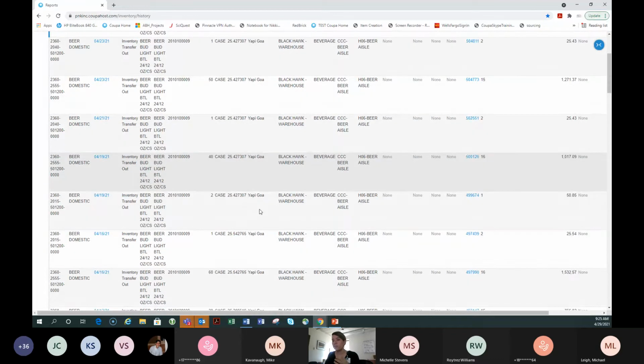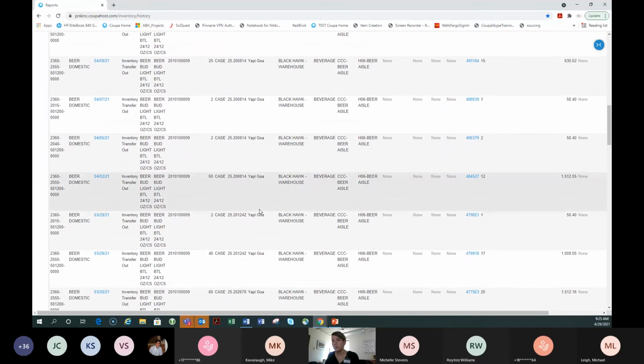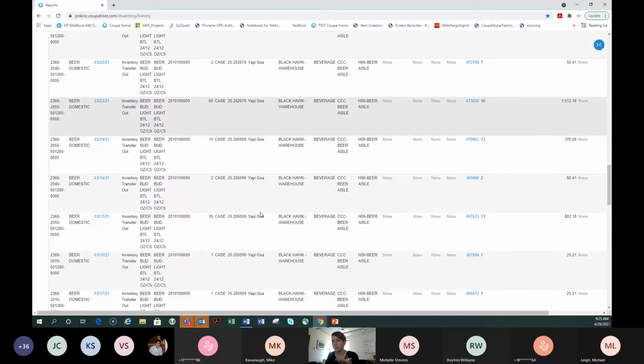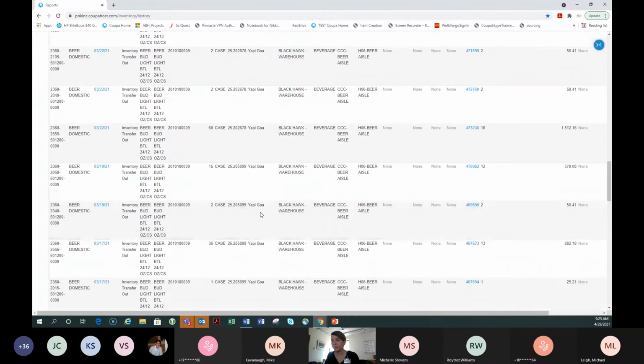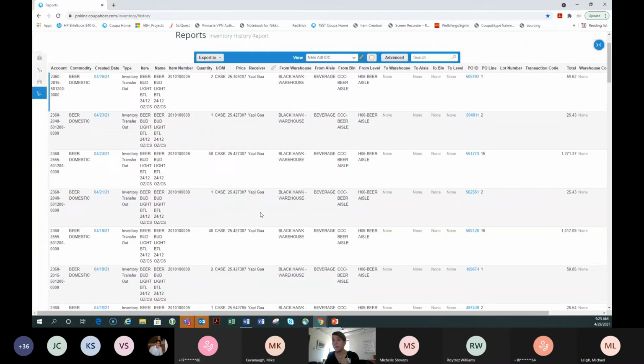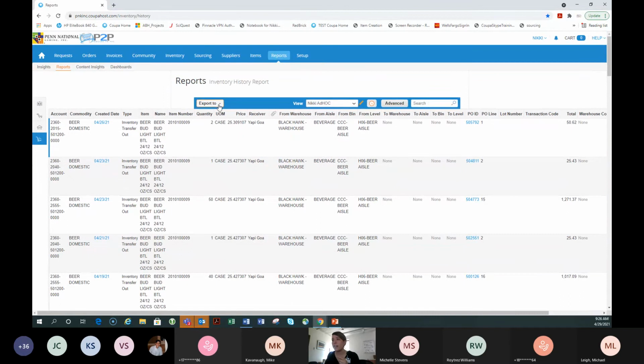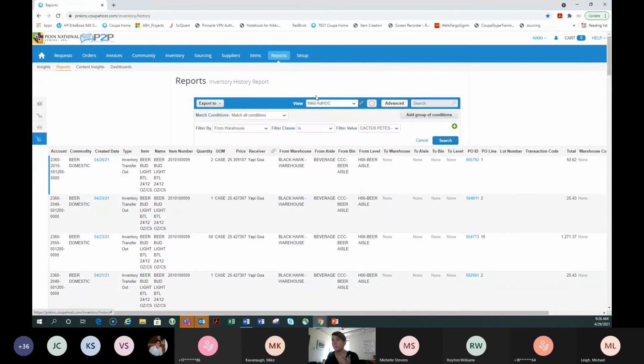So what's the easiest way? I can scroll through all this and double check. There's obviously not a whole lot of variances in this beer here. Or to make it a little bit easier, I can add a filter at this point, and it's going to basically just filter more from this view.